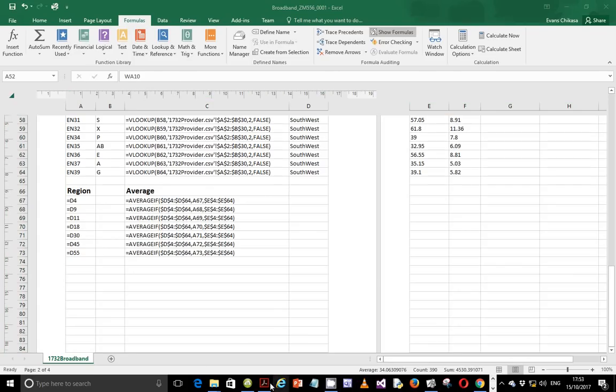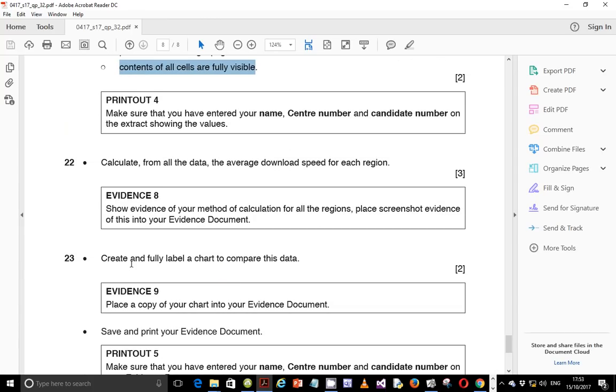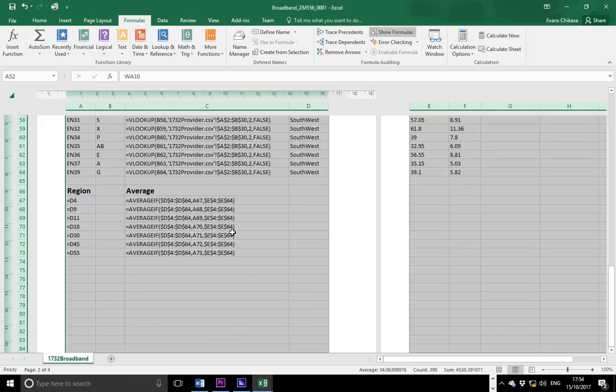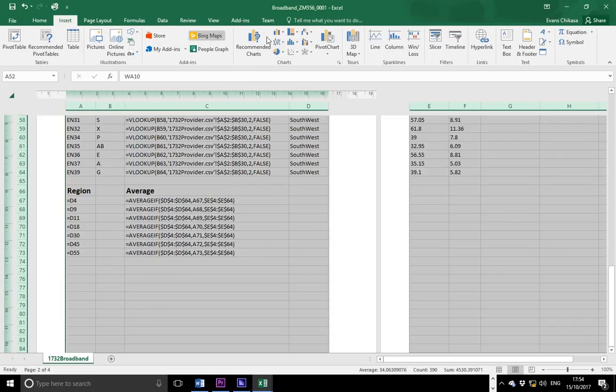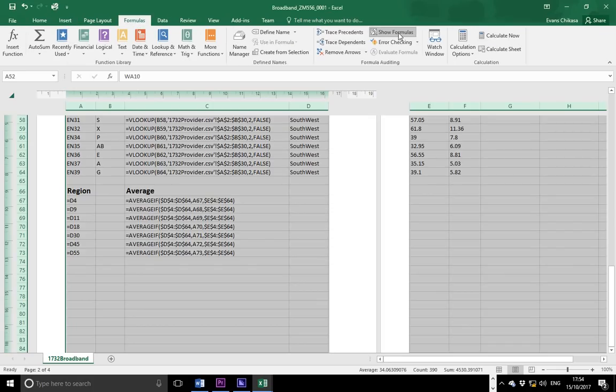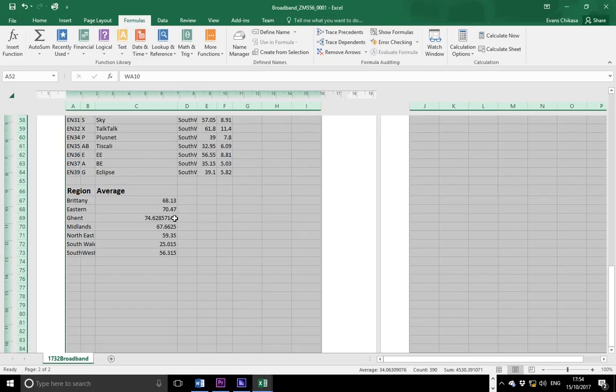Okay, so next step is actually supposed to be create and fully label a chart to compare this data. So place a copy of your chart into your evidence document. So what we need to do now is to show the values and create a chart out of the values that we have. So let's say we go back to formulas and then remove the show formulas, and what you need to do now is to get these.